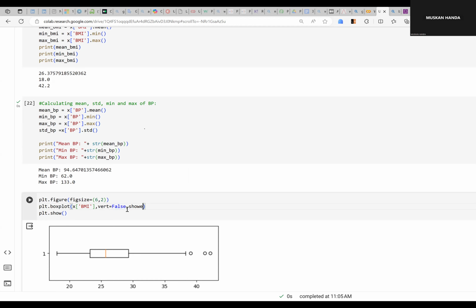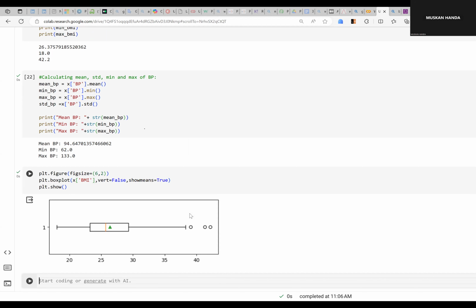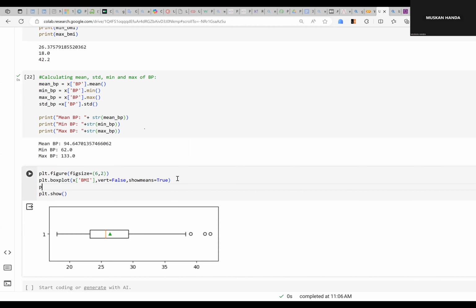showmeans करके you have a parameter to add. Whatever we are doing right now, guys, it's just for customization. It's not a necessary thing. आप देख सकते हो, I got the suggestion. showmeans is equals to True. ये आपका मीन है ग्रीन में, ओके। उसके बाद if you want, you can make a grid.